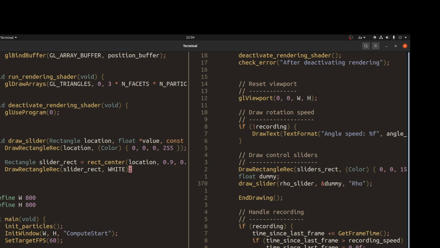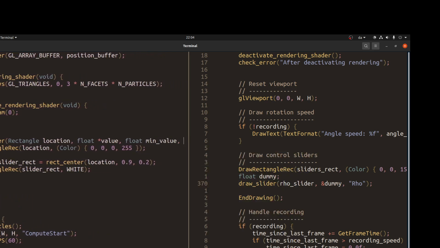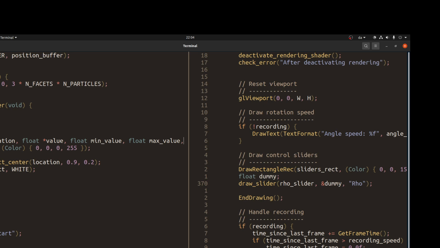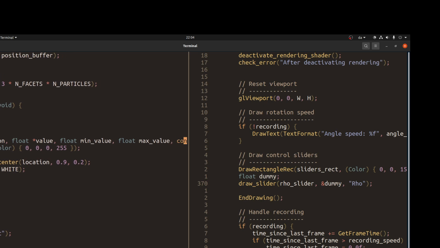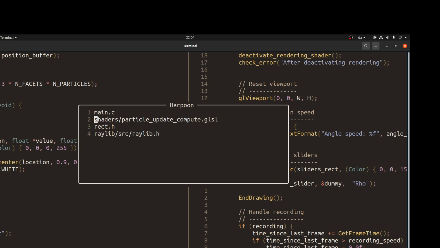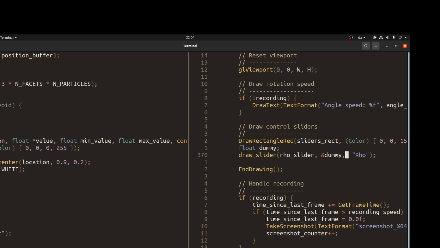And actually, one more thing it needs is a minimum value and a maximum value. So I think row, we can say, what is it now? It's 28. So I think we can say from 0 to probably 100. 100 is fine.